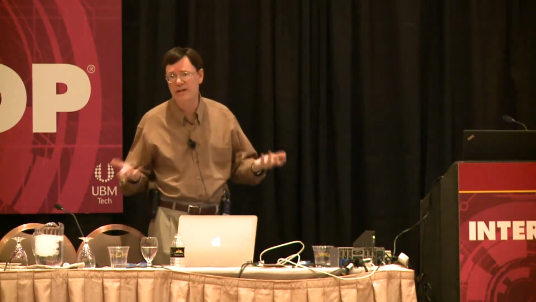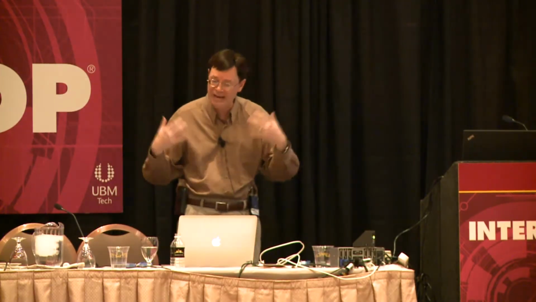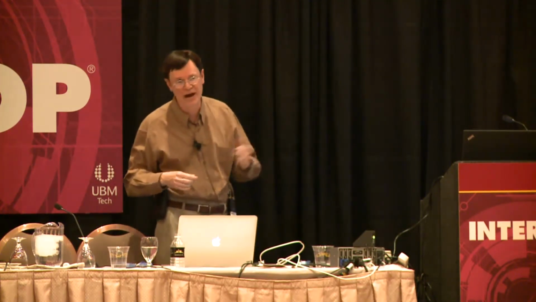Now, in some cases, that core capability inside PhoneGap is not fully adequate for what you want to do. Maybe you want to get at some features like, I have some examples here, barcode scanning, Bluetooth support, push notifications, etc. To do that, you would use a PhoneGap plugin. And there's a repository of a whole lot of different plugins organized by platform. Some of the plugins are not supported on all platforms. But what you can do is add these plugins to your project, and now you can get, for example, barcoding support. Say on iOS and Android, you can scan QR codes and so forth.